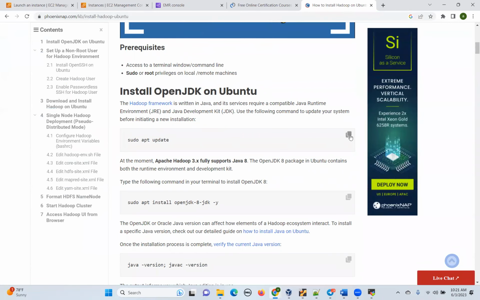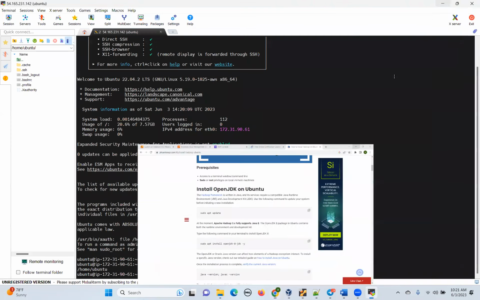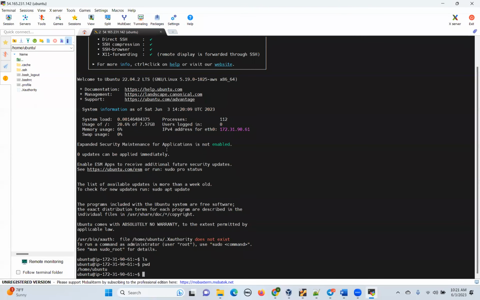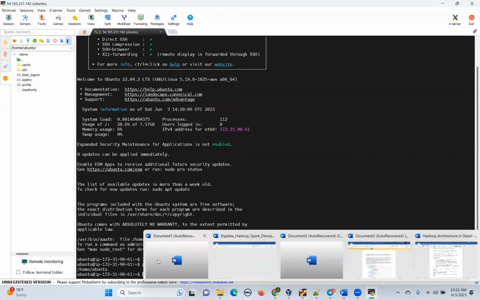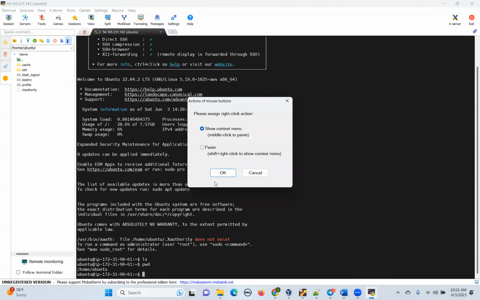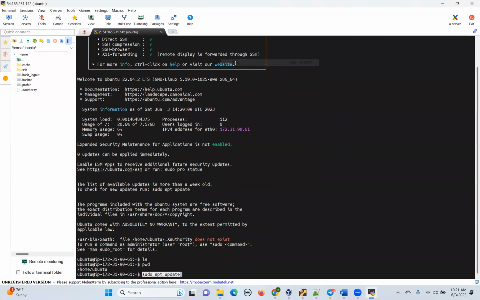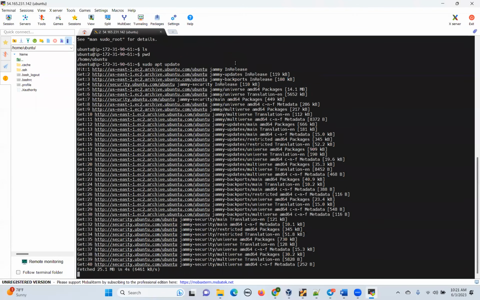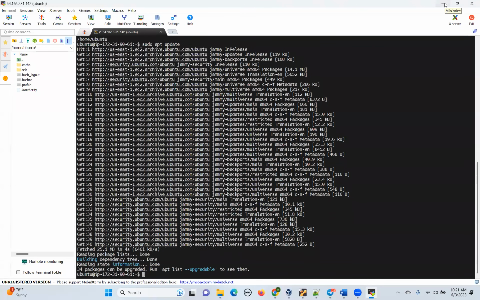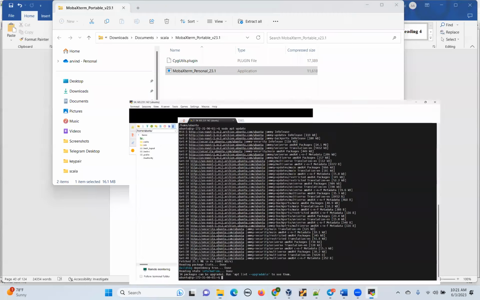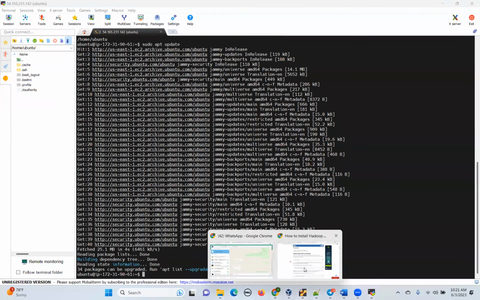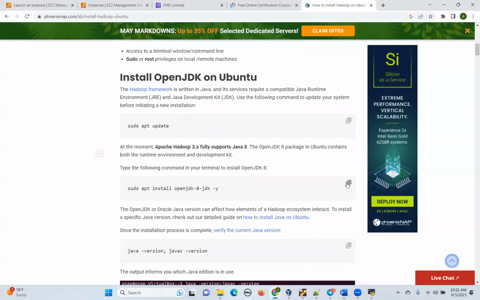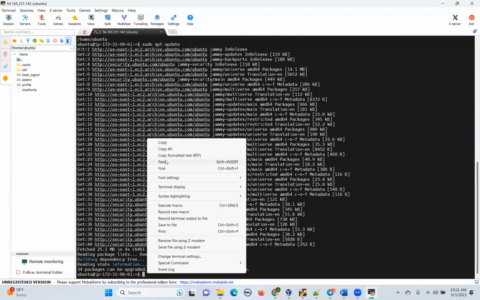First we need Java. First we do sudo apt update. Here it is very quick since we have configured this Ubuntu. Otherwise, if I'm doing Ubuntu in my VirtualBox, it will take 30 minutes to install Ubuntu, right? So I'm doing sudo apt update. It will take 5 minutes. We just have to run the command and it will install. And then we need a JDK. Java 8, you can even use Java 11, but do not go for more than Java 11.